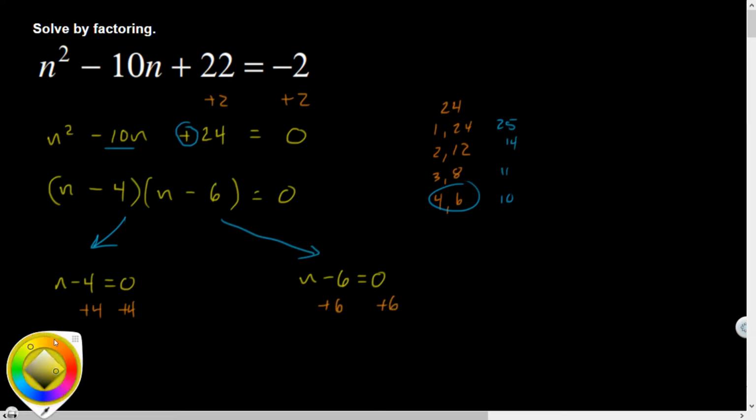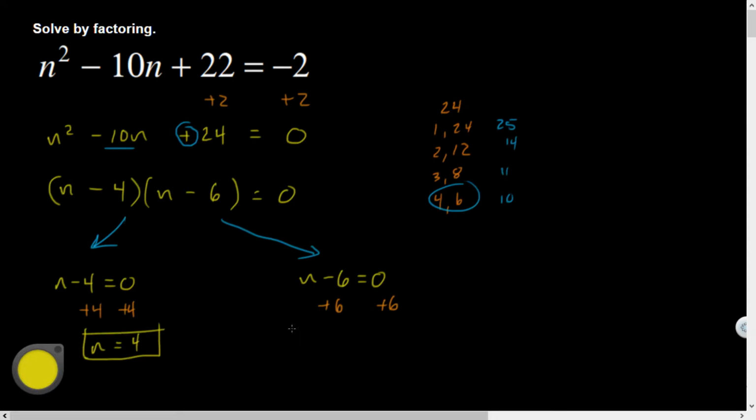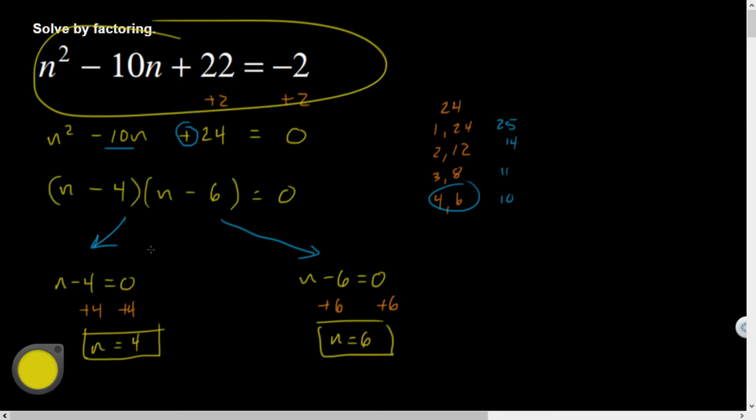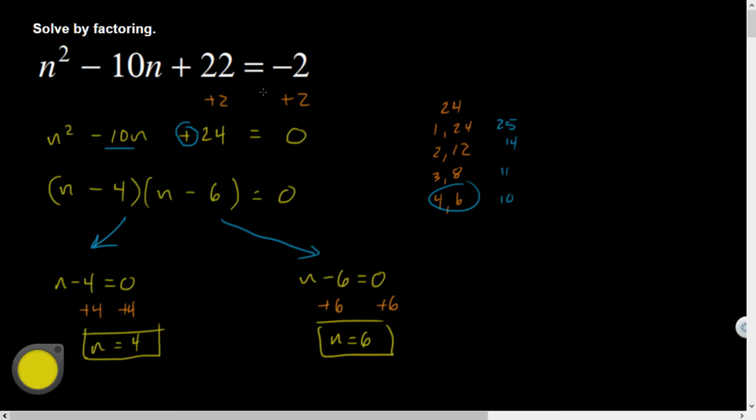All of our skills are coming together now. I love it. Just like classic video game design, you go through a level, you fight these different bad guys, and then the boss fight has all of the skills you learned culminated together, giving you this sense of victory. And so I get two solutions to this problem up here. And if I did a check, if I plugged in 4 for all of the n's up here, both of those solutions would work.